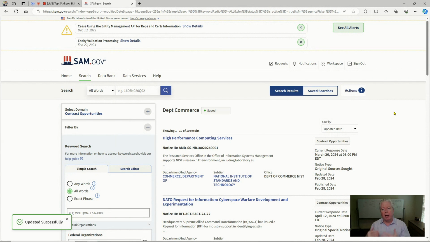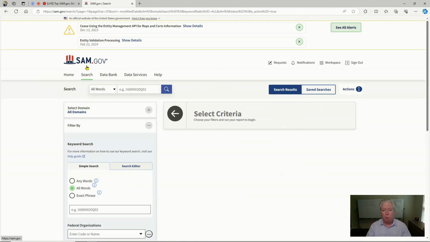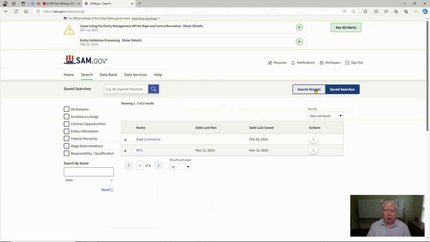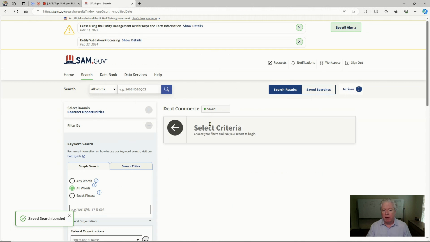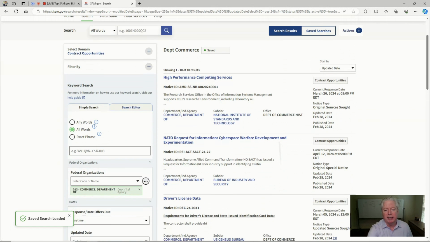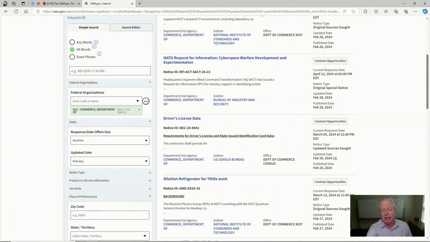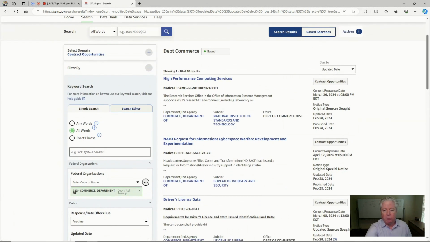Now what happens is when I come in the morning, and let me just go home for a second. When I come in and I'm trying to go to searches, I can come into a search and I can come over to my saved searches. And in here, I'm able to say, let me look at Department of Commerce really quick. And when I look at it, it quickly shows me, hey, there were 10 items that were updated in the last day. And to be candid, I don't know where the added field is, and so I got to look for that later. But this is sufficient, right? I can see if it was modified in the last day. That's the same as if it was added in the last day. But I'm able to quickly look through and go, okay, I don't really care about any of these.